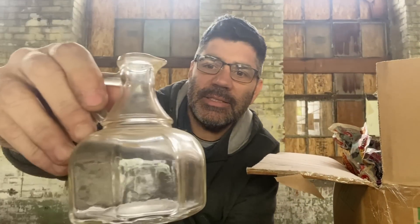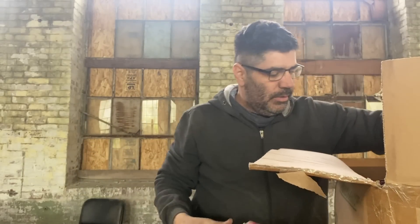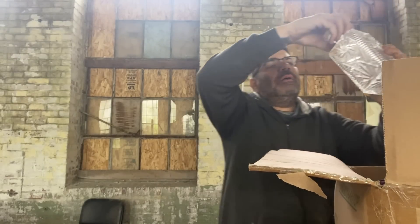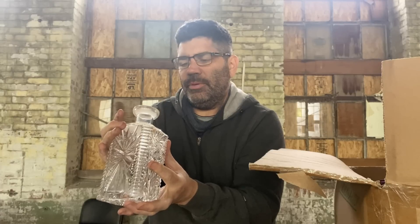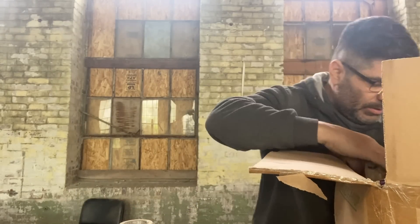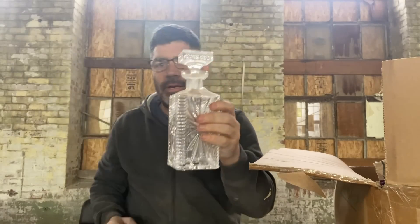Getting into bottles again — this says $8 on it. I've got a pair of those; it's always good to have things in pairs. This says genuine lead crystal, hand cut, Western Germany. I don't know if you can read that — it's pretty heavy. You could conk somebody right on the noggin with that guy. I hope there was like a little cap or something. Oh — it's a decanter! It's complete. That's nice.